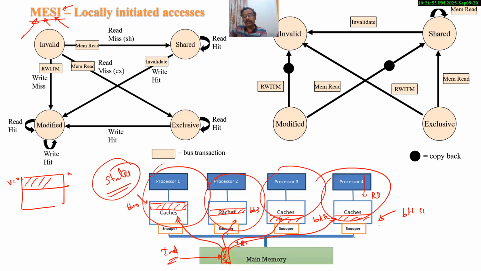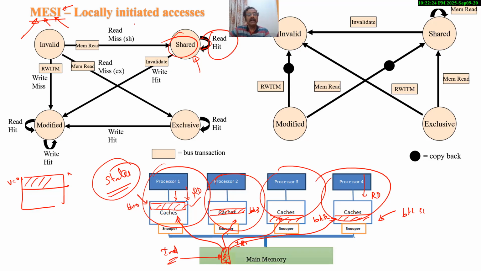And what will be the state of these blocks in these caches? You should be able to guess it. It must be in the shared state. Now, since these blocks are all available in the individual CPUs, every time they are trying to perform a read operation on these addresses, when it is generating this instruction address, it will be seeing a hit. So it will have a read hit and it will be in the same state. There is no need to move the state from shared to anything else.